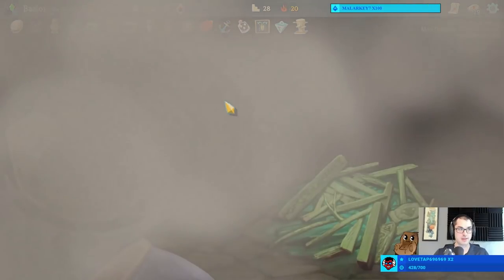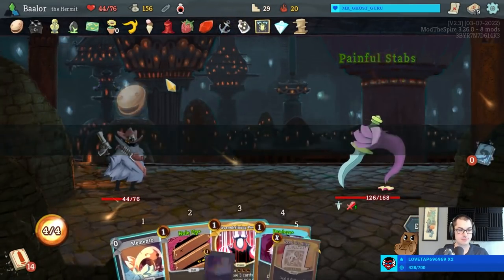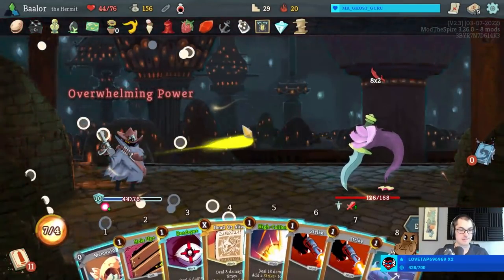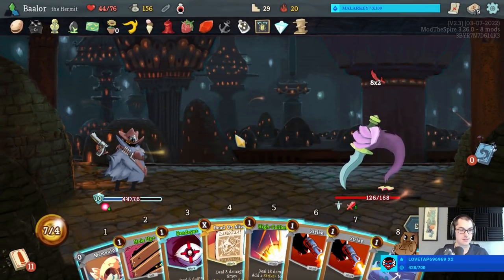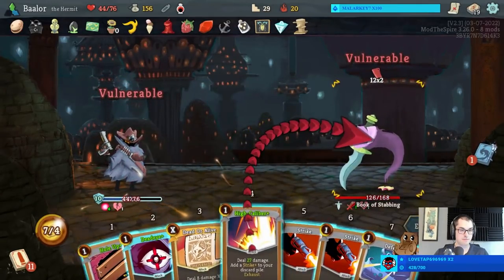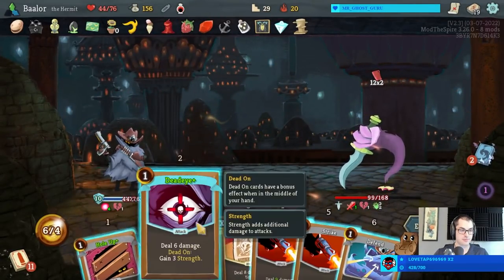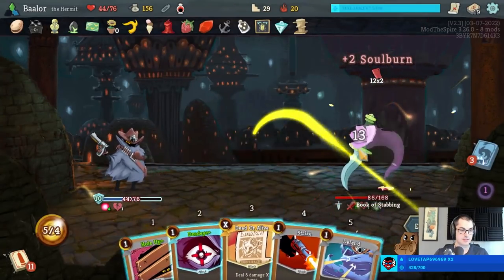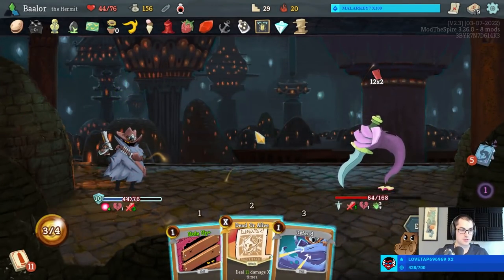All right, please give me some health back. Thank you. I love that we keep drawing that on turn one. Maybe should have dead-eyed first, though. That's not enough, huh? Yeah, but if I'd had strength, it would be. Well, dang. Close.